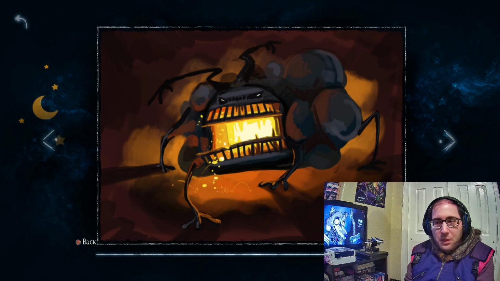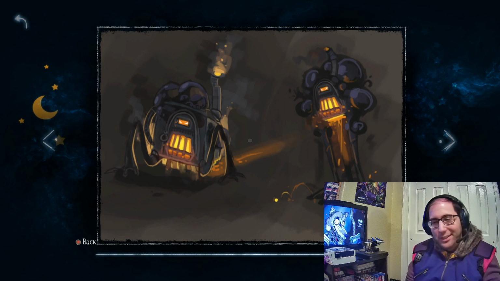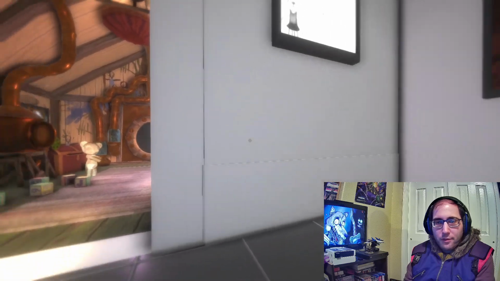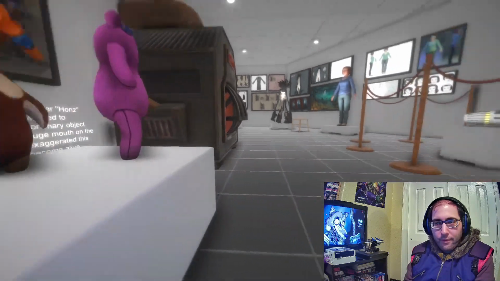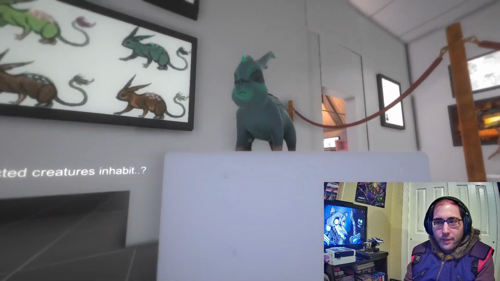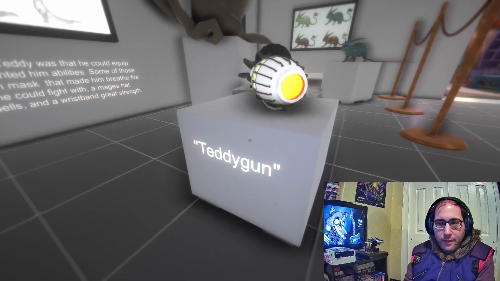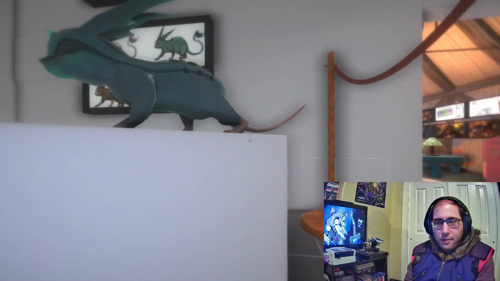Ooh. Oh, that's very interesting. He was my least favorite part of the prologue, to be honest. Okay. Gonna mention anything about the dolls maybe over here? No? Okay. What am I looking at over here? Hello there. The angel from my nightmare, shadow in the background more. This is sleep. Teddy gun? This just has nothing on it.